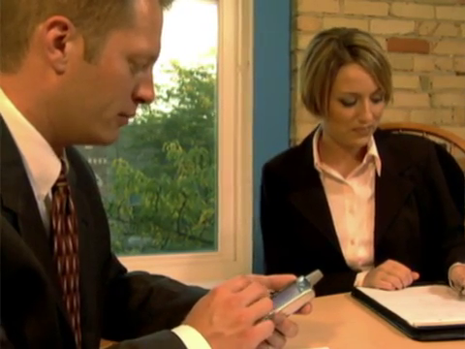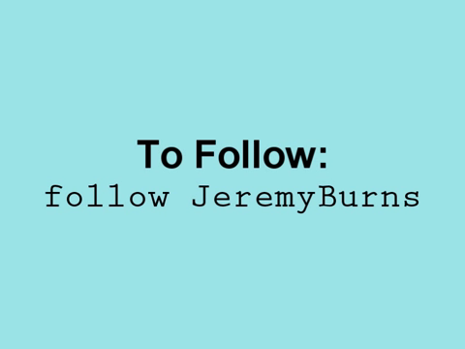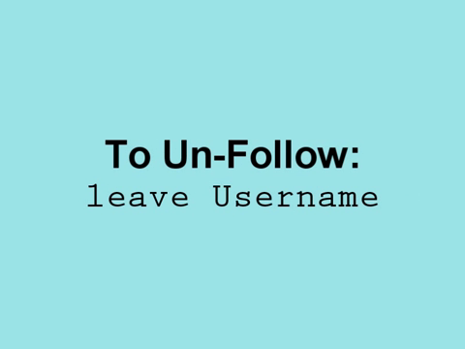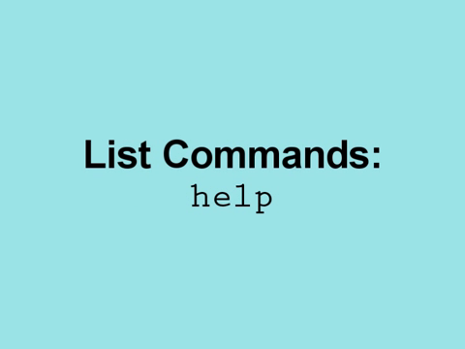Let me give you some tips on that. If you want to follow somebody right from your cell phone, just type the word follow and then their username. If you want to unfollow somebody, type leave and their username. And you're just sending these text messages right to Twitter. And also, if you want to find out some other commands that you can use, just send a text message to Twitter with just the word help.